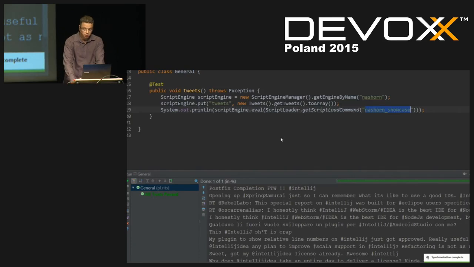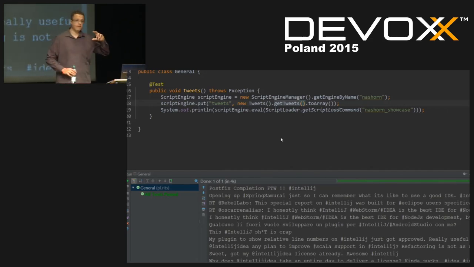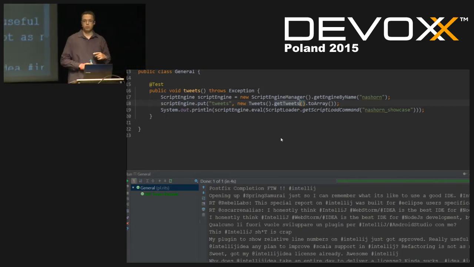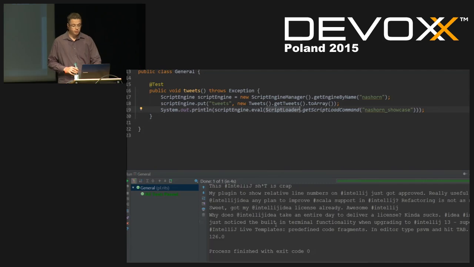OK. So actually, what happens? Nashorn and the whole scripting engine is a thing where you can pass a context and some objects. And we are passing Java objects created fully in Java, into JavaScript. And then we call their properties. And the number which we have in here, 126, is really printed out from Java by this system out println, because the last statement is being returned.